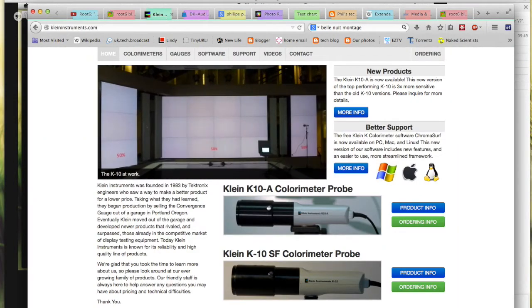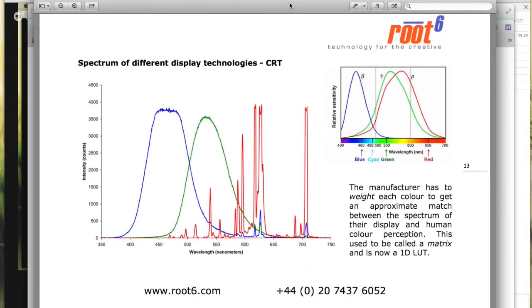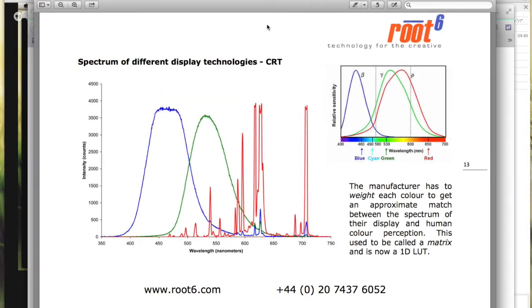But the thing I wanted to open with was the whole colorimetry thing. I've got up on screen at the moment some training notes that I did, and I'm showing a spectrum of a CRT. So kind of old technology, the kind of thing that we did television with forever. This is what you get from a CRT for wideband response. As we all know, CRTs, like LCDs, like plasmas, are tri-stimulus devices. So they reproduce red, green, and blue, and not a full spectrum of sunlight. But hey, that's the way the human eye works. Up in the top right there, I've got the response of a human eye, nicked from Wikipedia, all the way from 400 up to 700 nanometers of wavelength, with the reds, the greens, and the blues marked.